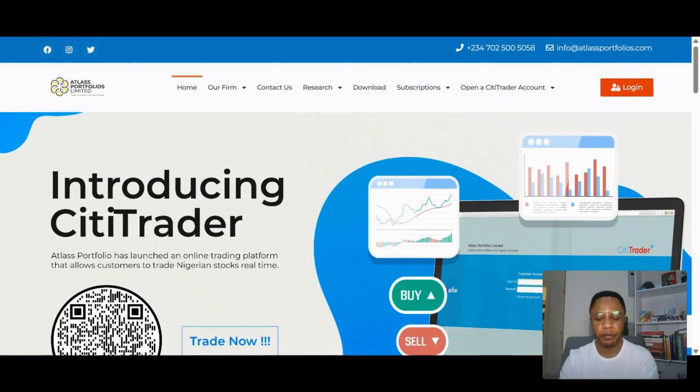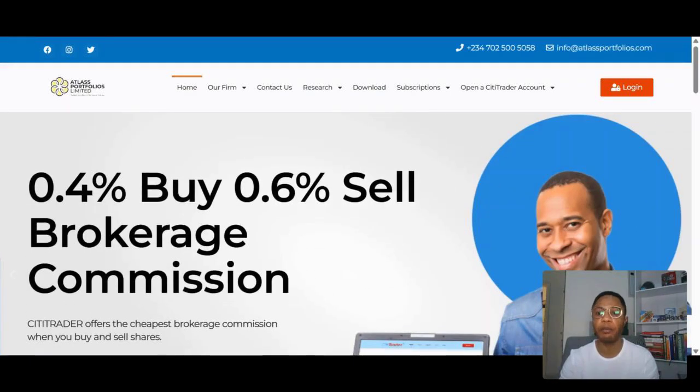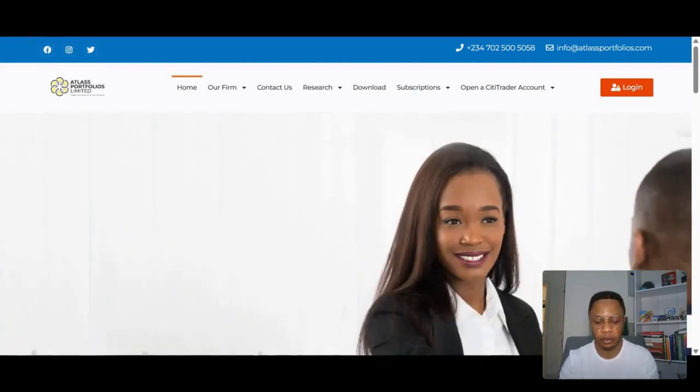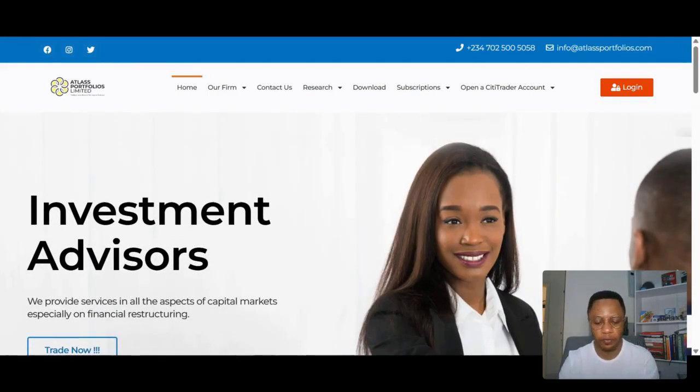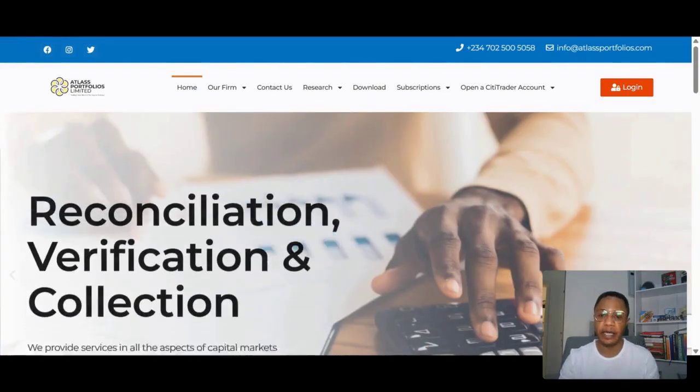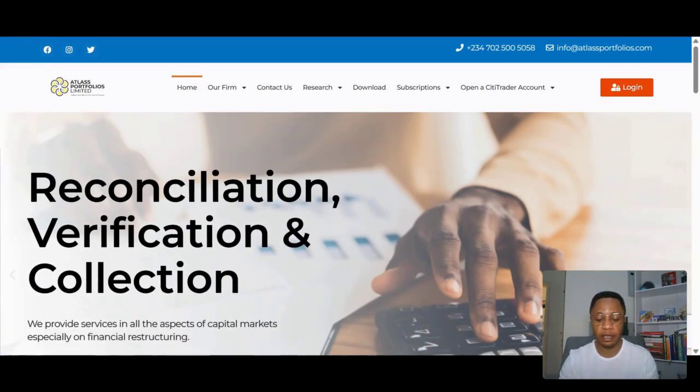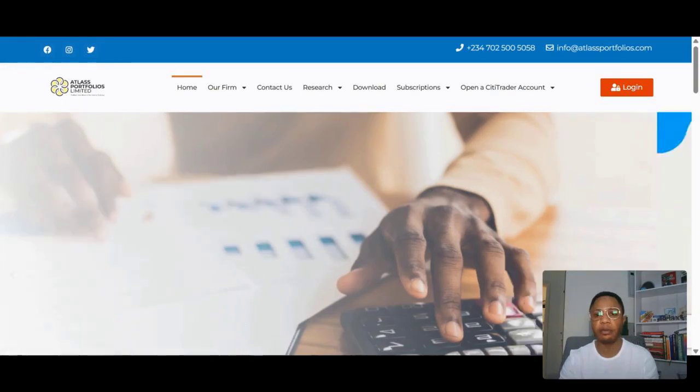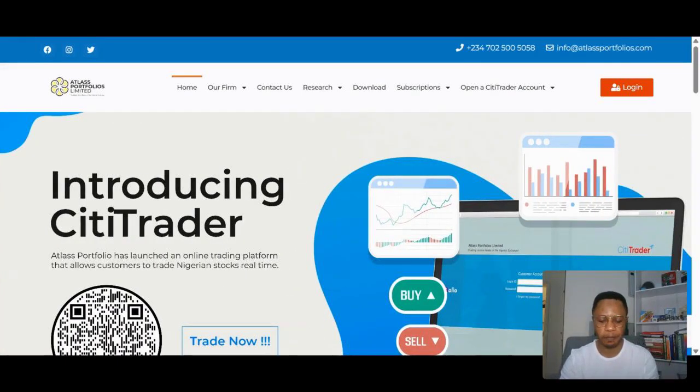And your full name according to your means of identification, according to the ID card or international passport you're using. Your full name must be there. And the BVN attached to your bank account. Know the number, write it down somewhere.